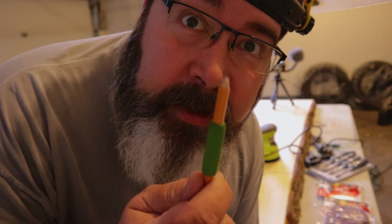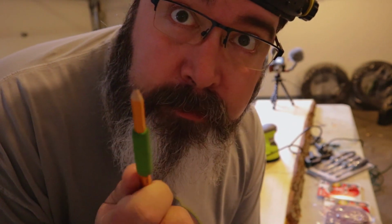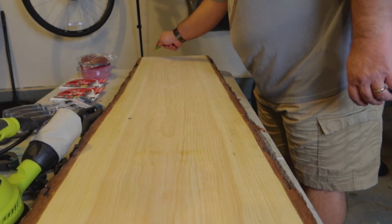So the first thing I'm going to do is just start sanding. Safety first. I'm starting with 80 grit. I had to go find a pencil. This is very important. I'm going to mark up the board. That way I'll be able to see all the places I've sanded by basically rubbing it off.